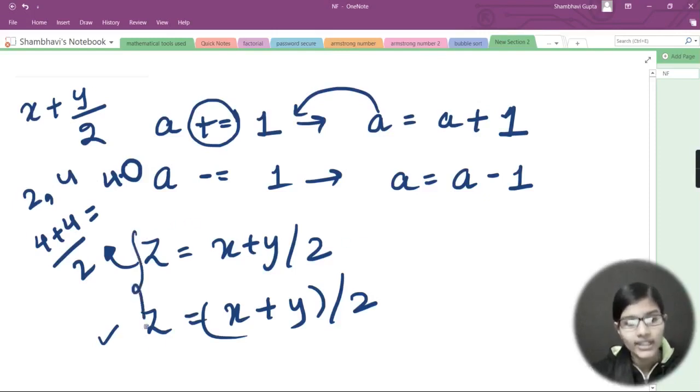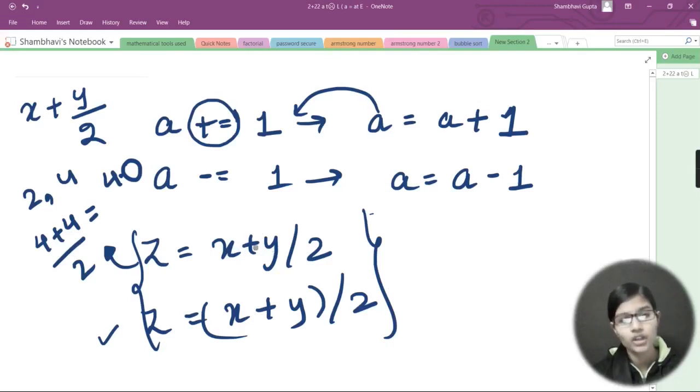Now we have made a mistake in the logic, and as I have told you in the definition, whenever we make a logic error, we don't get any error at compilation time. It doesn't show that you have missed a colon here, or you have missed a semicolon here, or you have missed a bracket here. It is not going to show this. It is going to do the operation and the function which you have given, but it is wrong. Why? Because you have given the wrong logic here. You have not given the logic for an average.